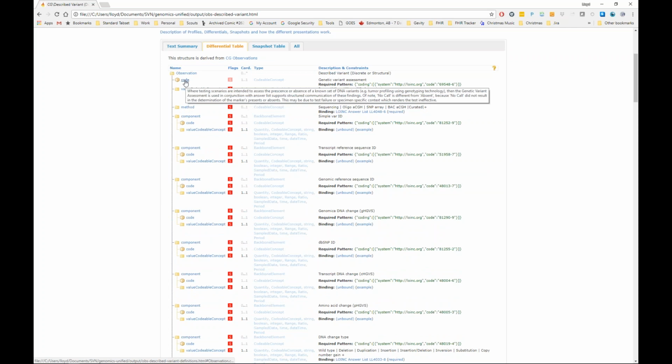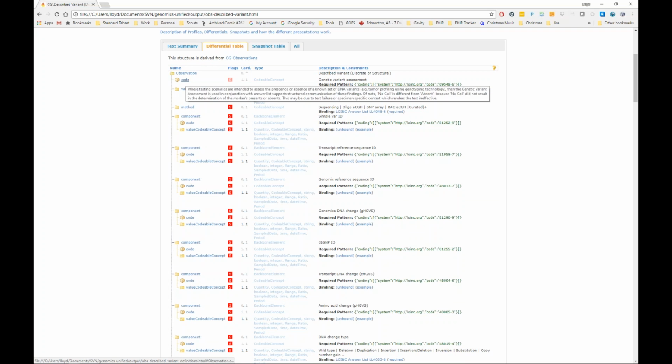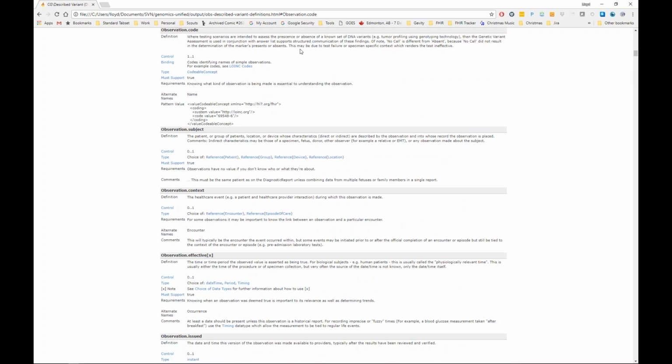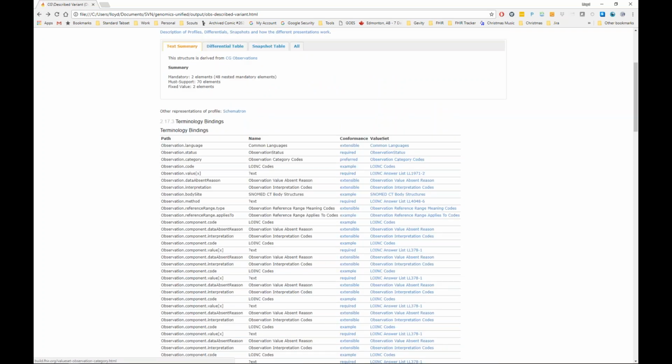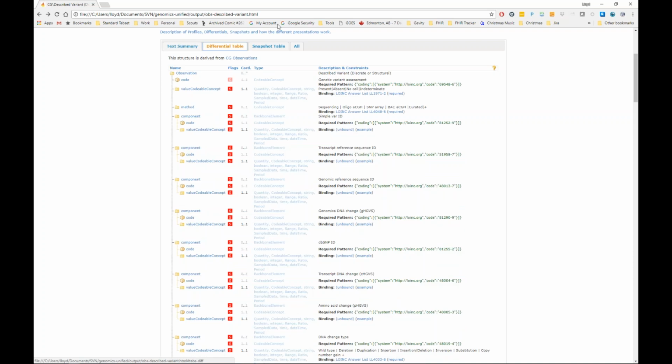So code, min-max cardinality of 1-to-1, short label of genetic variant assessment, and the long description shows when you do a flyover. It also shows up if you click on it. That gives us our definition. And this is our pattern. So it shows up in XML here.